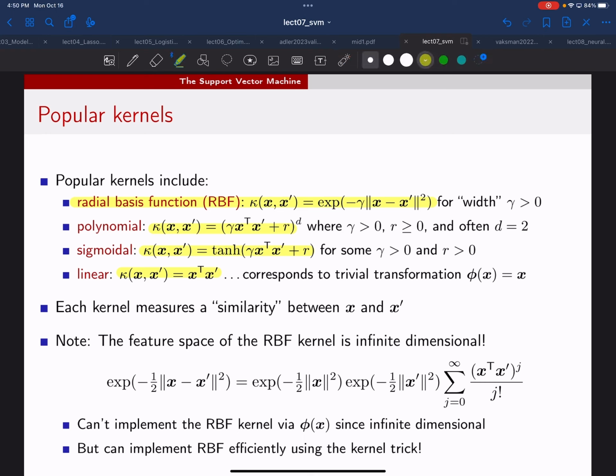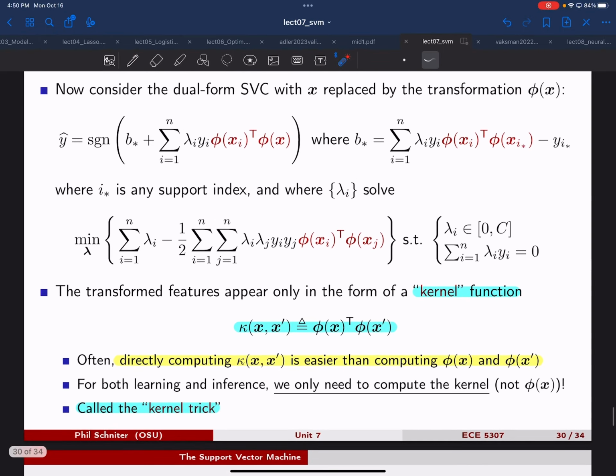Okay, and the key thing here is intuitively, each of these kernels measures some form of similarity between its two inputs. So when the two inputs are similar in some sense, in this case close together in the Euclidean sense, the kernel is large. As they get further apart, the kernel goes very quickly to 0. And they all have slightly different definitions of that similarity. Okay, so that's essentially what we're doing here.